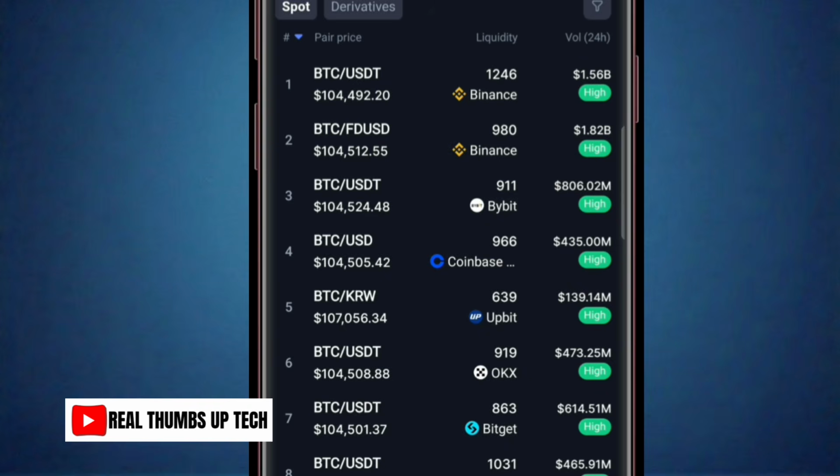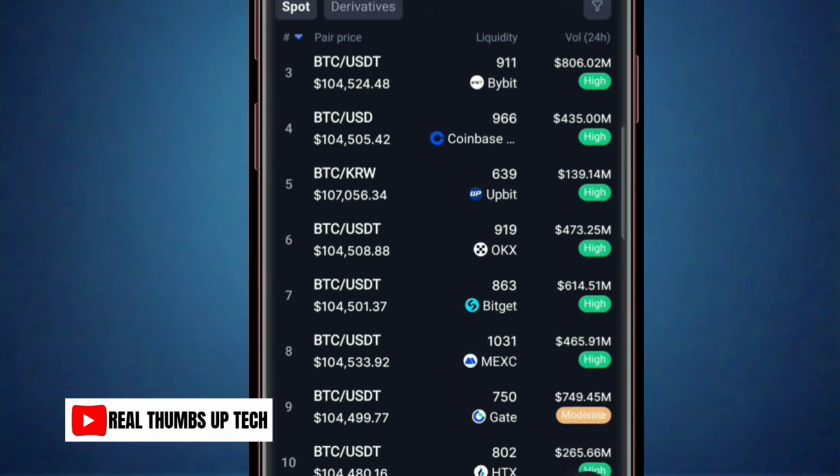Because CoinMarketCap lists all the exchanges, it is not left for you to go over to those separate exchanges to confirm, because they may not really be the exact rates you are seeing here currently. There may be a deviation from that, because things might have been happening on those platforms.